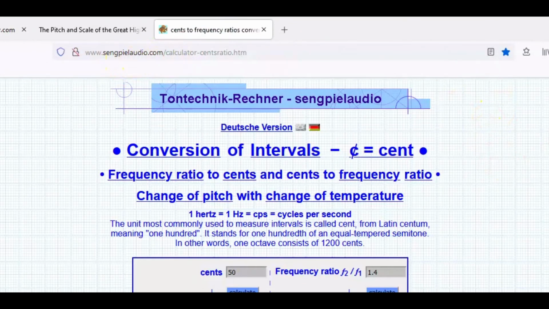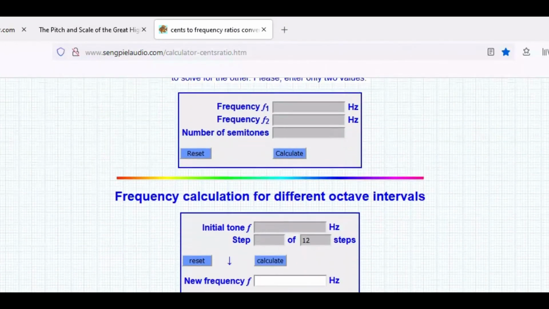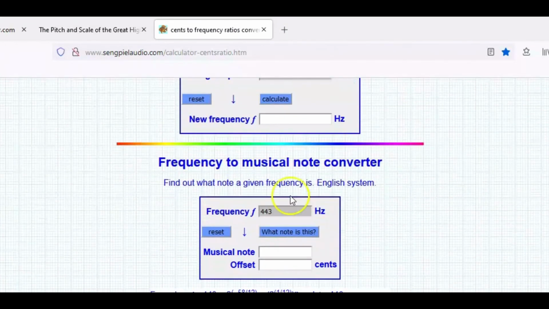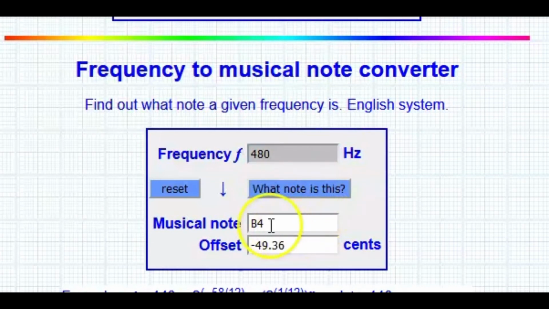singplaudio.com. And there's a lot of calculators here, but you just got to scroll down and you get to this one, frequency to musical note converter. So in our hypothetical example here, we're playing at 480. We put 480 in the frequency, and what note is that? Okay, so that's a B4.